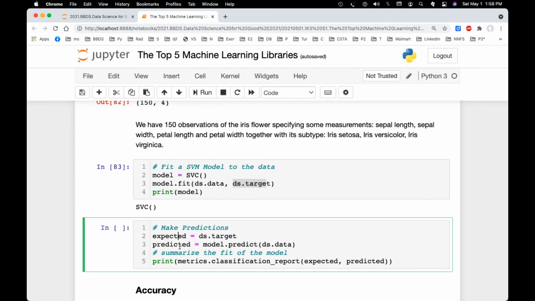I find that hard to believe, but I want it to be really high. If you look at the 150 numbers, say the 50th iris flower, what was it really? Don't tell the model. It looks like that iris type 1. Give the model those 4 numbers for the 50th element, and it said it was a 1. Yes, that's a good one. That's called a true positive. My model truly predicted it as positive.